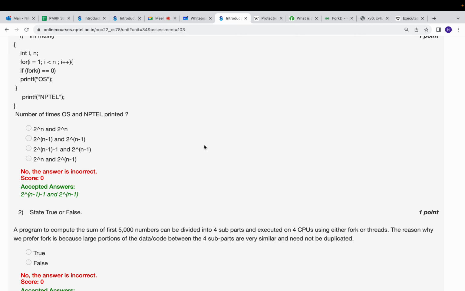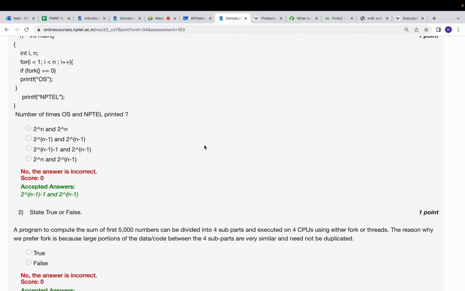So the answer would be false, and not because the reason for using fork is not correct. It would not be a preferred way to do this, because using threads you will have a much more lightweight execution. You will not have multiple processes in your system, you will have only one process. That is, fewer resources will be used.